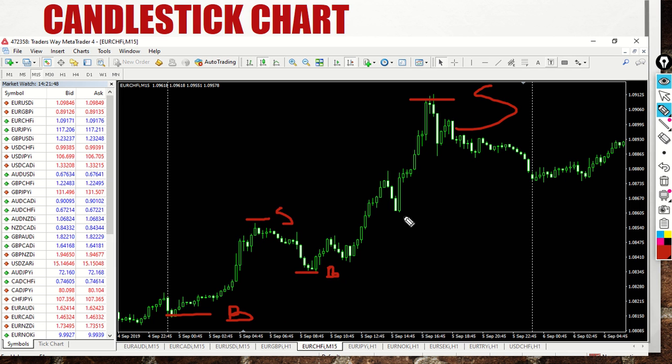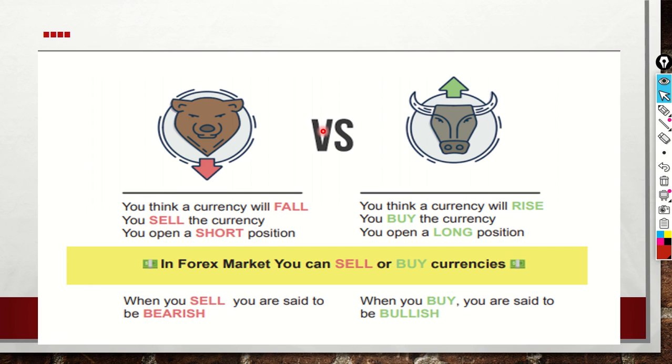The problem is going to come when you think, hey man, I'm selling in here, and then price rises, and you end up buying in here. This is a mistake, which means that if you sold at a lower price and bought back at a higher price, you ended up with a loss. Never do that. Always sell when price is high and buy when price is low. So this is what I was saying.